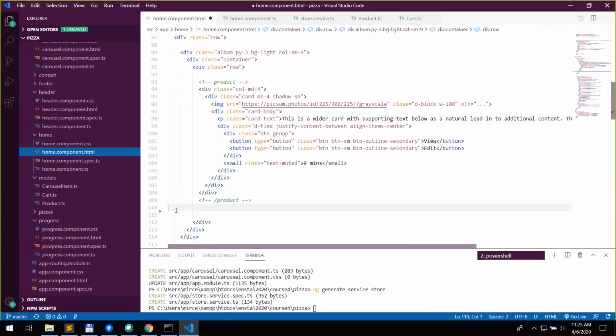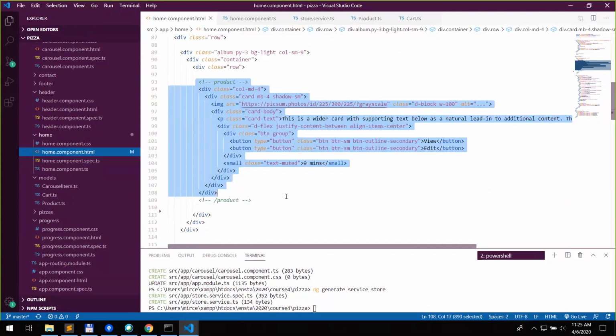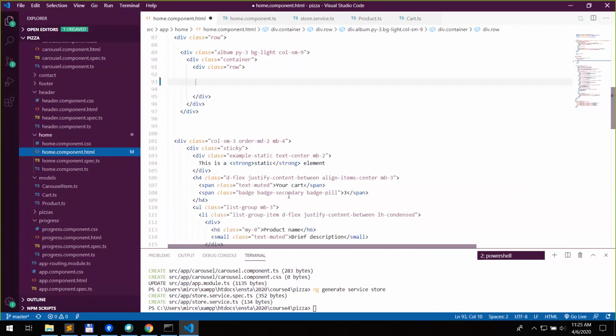So we only have this one. We copy this element. Let's make an app-product. We don't have the component yet, but we know how to generate it. So we say ng generate component product.